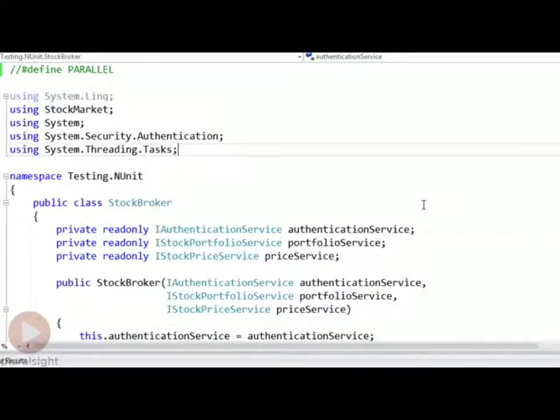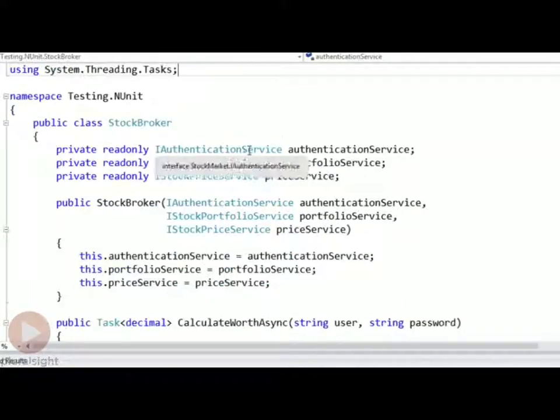I've kept the existing general example, but normally we've previously used a little GUI, and frankly, as a non-application developer, I find the idea of testing GUI interactions really, really nasty and hard. So I will leave that for people who understand the GUI part more, but I will show you the asynchronous part. I've kept the authentication service, the stock portfolio service, and the stock price service. So if you remember what happened in the GUI, we were saying we'll authenticate this user, get back their user ID, then find out what stocks they've got, and then fetch those stock prices.